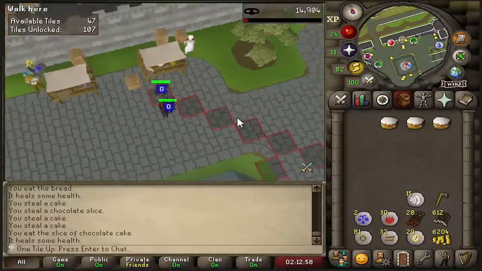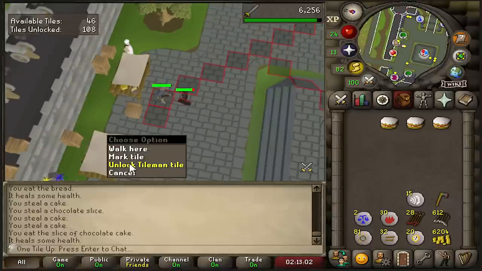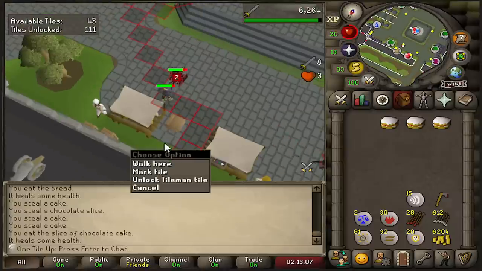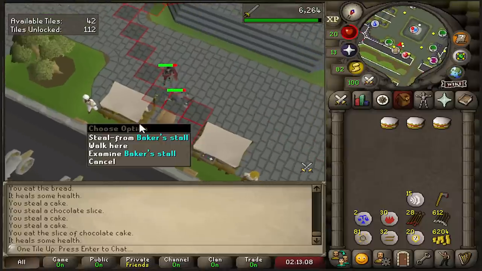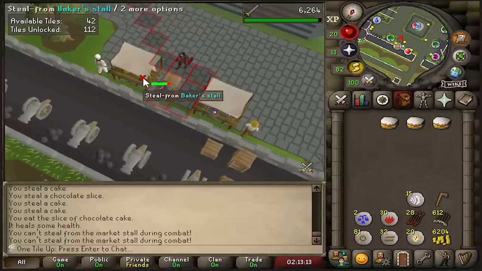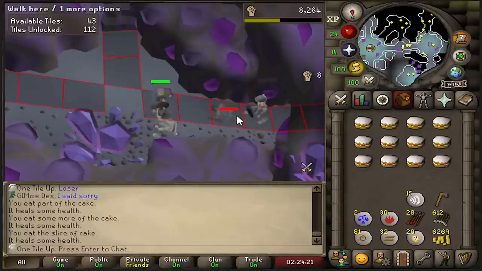Oh, I just got my thieving level from getting this full inventory of food. I also think I'm going to make the executive decision and unlock all of these tiles. Because, oh my god, having to run back and forth is so annoying. Now I can get a full inventory of cakes without it taking 20 minutes.